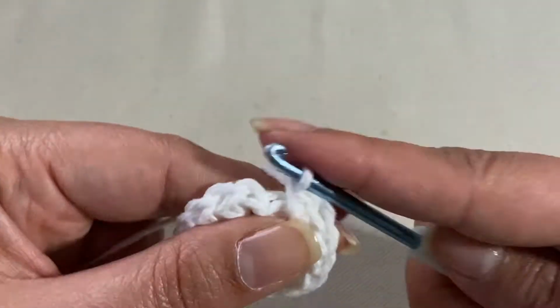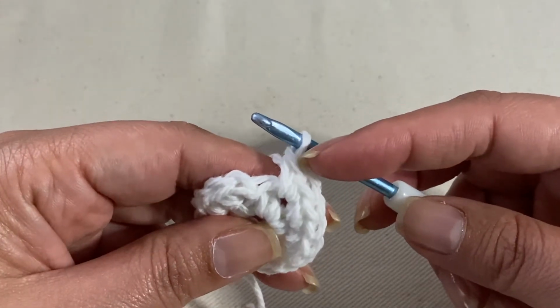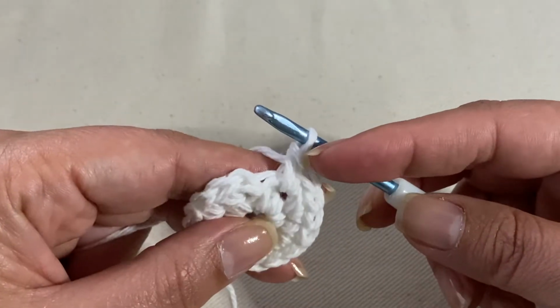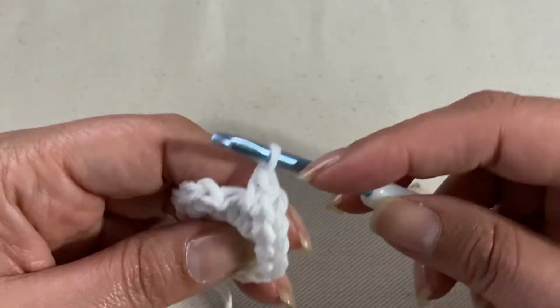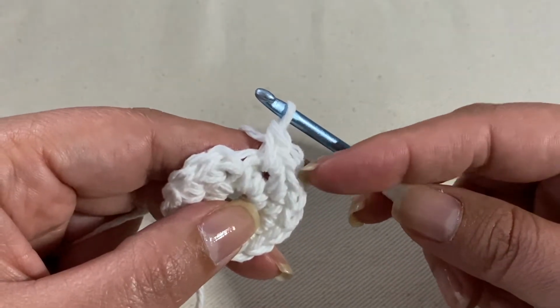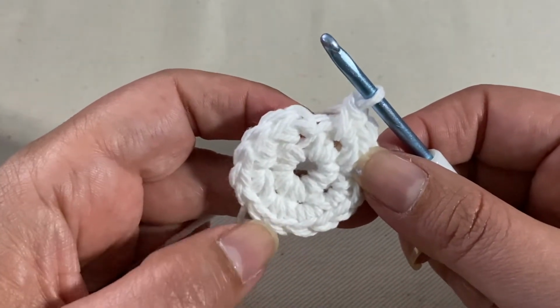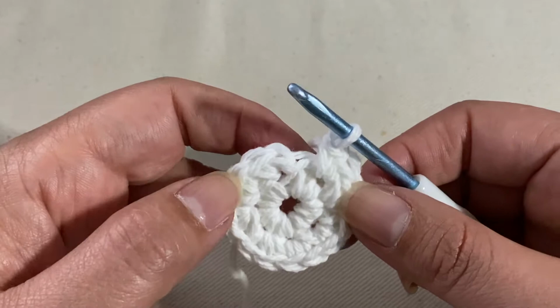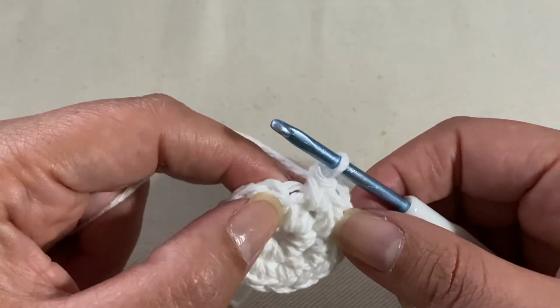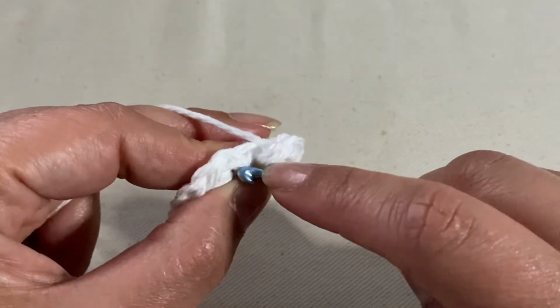And you can always count backwards. Siempre puedes contar hacia atrás mirando la trenza. Por ejemplo, you can look at the braid that's on the top and just count 1, 2, 3, 4, 5, 6, 7, 8, 9, 10, 11, 12, 13, 14, 15, 16. That way you're sure that you have 16. Así están seguras y seguros que tienen 16.